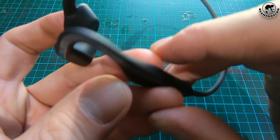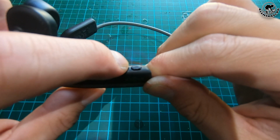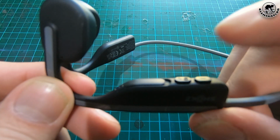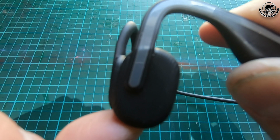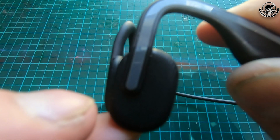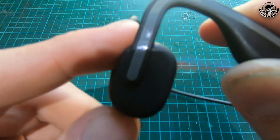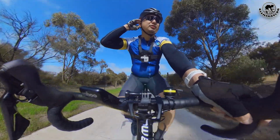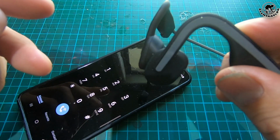So how to use it? Well, there are buttons on both sides. There are 2 buttons on the right side, which are the volume and the on-off button. While turned on, these 2 buttons function as volume up and volume down. The big button on the left-hand side is the play and stop button for one touch. Quickly clicking 2 times on this button will help you jump to the next song. So you can easily control your music volume, play song, stop song, or jump to the next song by pressing them while you're riding.